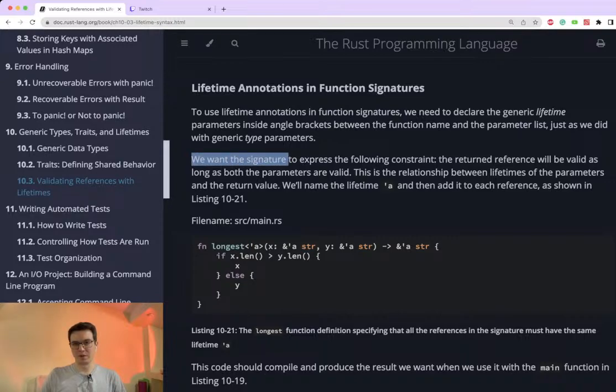We want the signature to express the following constraint: the return reference will be valid as long as both parameters are valid. This is the relationship between the lifetimes of the parameters and the return value. Let me read it again. We want the signature to express the following constraint: the return reference will be valid as long as both parameters are valid.